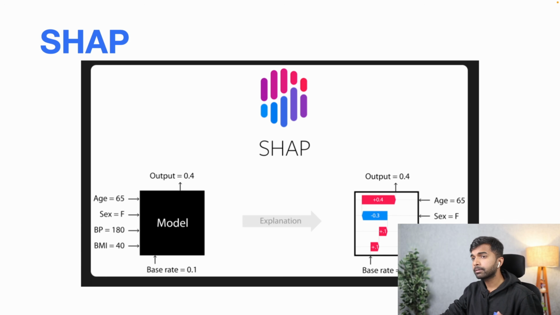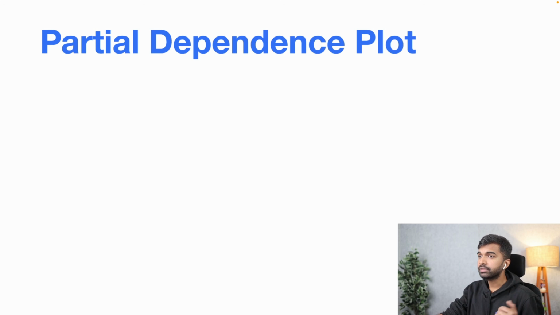Again, there's a way in which you can just import a library and then give it a set of inputs and outputs, and all the Shapley values are going to get computed. But I want you to take away the intuition here, which is that we are going to look at a subset of features and then pick random values for the other features. Then look at the difference. So that is the Shapley method, or the SHAP method.